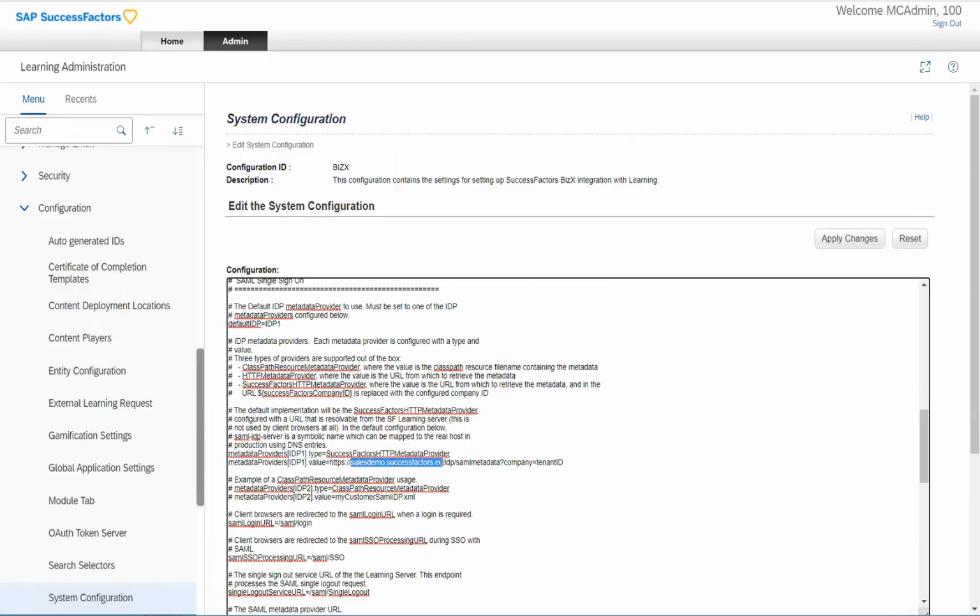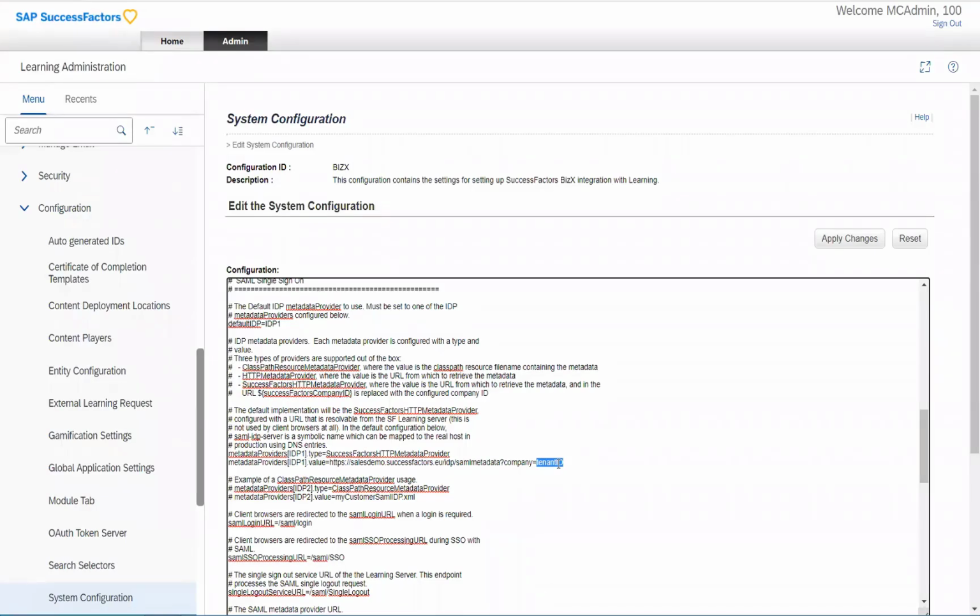Okay. You have to do these things. Initially, it will not be showing you the correct one. It will be a generic one. So you have to use your data center. Now, after this, you leave everything as it is. This part, IDP, /SAML, metadata, company, everything. But at the end, after company equals, you provide your company ID. Just like you did at the top, you have to do this with the tenant ID, or maybe your company ID can be limited. You provide that company ID.